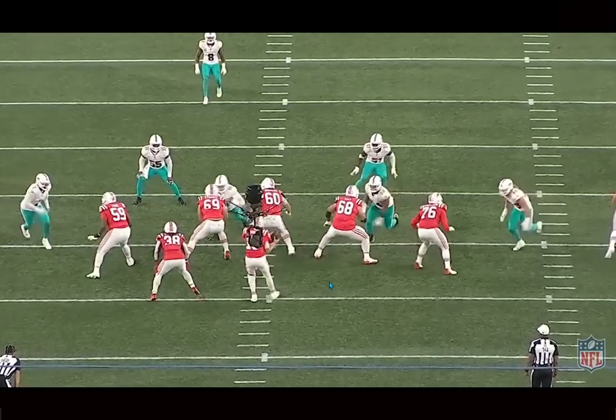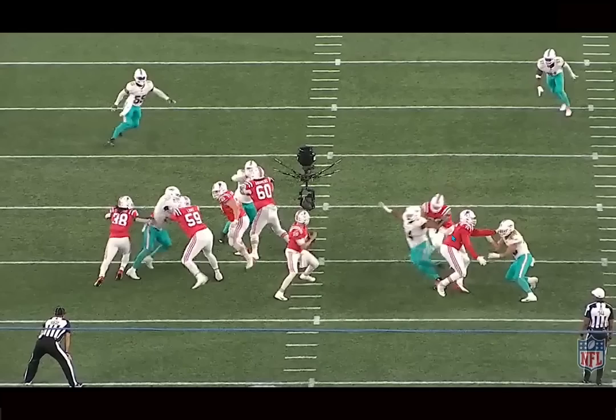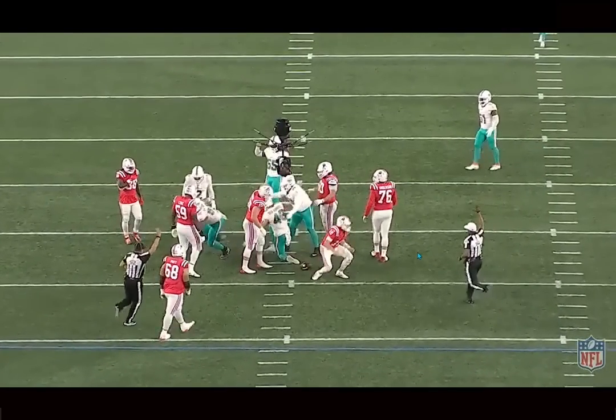This is just good hand placement. Hit that club, rip underneath, just get to the back of that elbow with your hand there. Now you're getting there, and you can see the bend. He's such a freak athlete for a guy of his size to finish. Also, Van Ginkel getting there again. Can't wait to show all the plays that he was making, because he made a lot of them, and I've only shown a couple so far. But really good game from that whole defensive front.